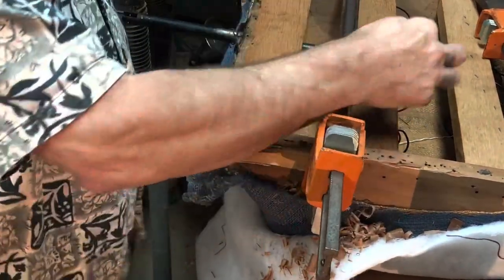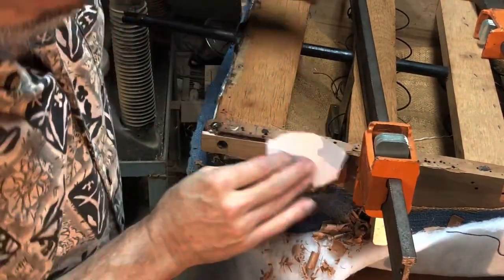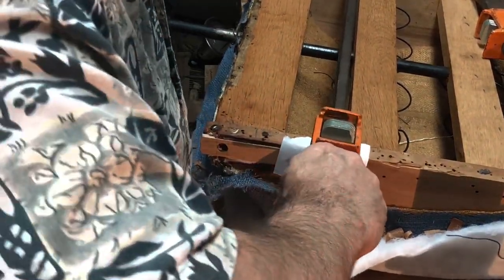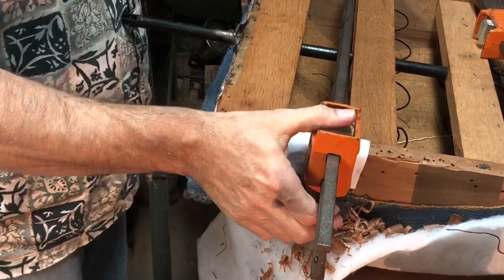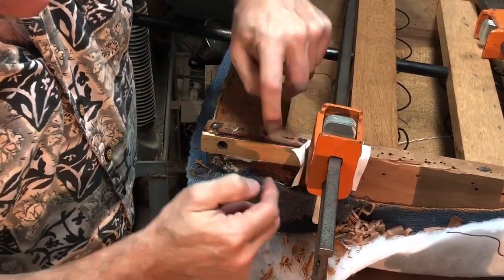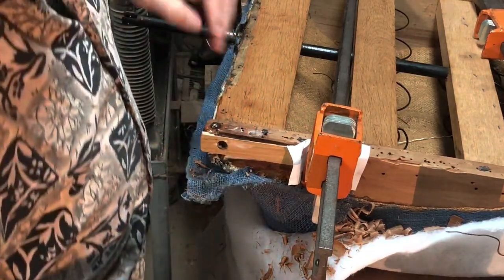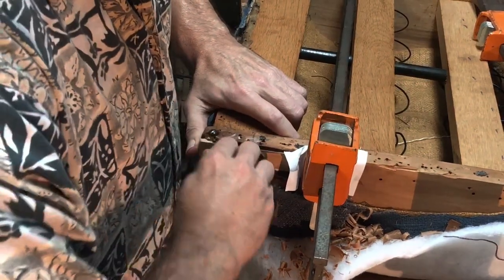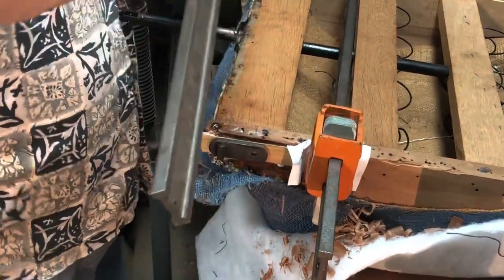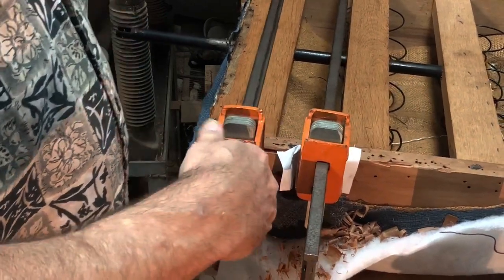Get one clamp ready to go over here — okay, we've got that where we want it. Wipe off some of the excess glue. I'll just put a piece of paper there because I'm not going to put a block of wood in — this just keeps the glue from getting on the clamp, and when I'm ready to remove the clamp I can leave the piece of paper there, sand it off or whatever. Now we need to make sure this is correct and in alignment for the hole — nice fit. We'll put the second clamp on this end and clamp right over that piece carefully.